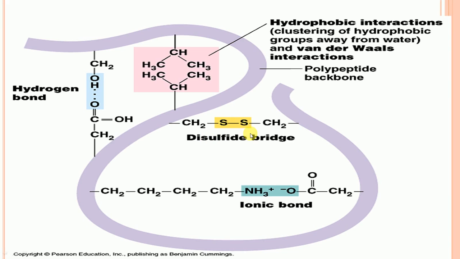Because there are two sulfurs present, that's why it is called a disulfide bridge. And here in this case, an ionic bond is formed. You know that there occurs an electrostatic force of attraction between positive and negative ions, or you can say that loss and gain of electrons also occurs. So it depends upon the condition. This one is CH2, CH2, so they are attached by a single bond with one another. Okay, this is ammonia, while this is an oxygen and carbon double bond, and this is CH2.